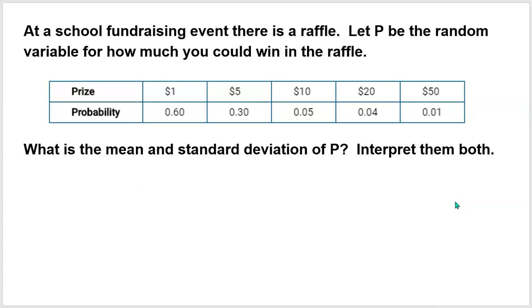Well, listen, your calculator could do both, so don't even waste your time doing it by hand. I mean, seriously, I know finding the mean by hand is pretty easy, but your calculator could do it. So right now, in list 1 of your calculator, enter the prize amounts: 1, 5, 10, 20, 50. In list 2, enter the probabilities: 0.6, 0.3, 0.05, 0.04, 0.01. Double check that you typed them in right. You don't want to make a silly mistake. Then you're going to go Stat, slide over to Calc, one variable stats. List 1 is your list. That's where you typed in the prize amounts. If you did it in a different list, then you obviously need to adjust. List 2 are the probabilities. That's the frequency list, so make sure you type that for the frequency list.